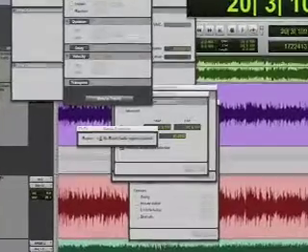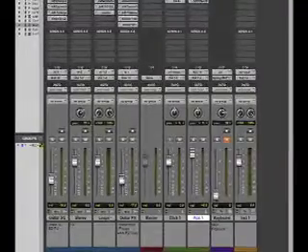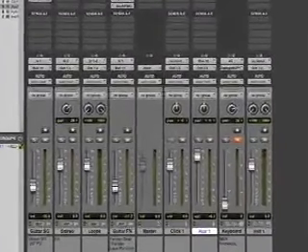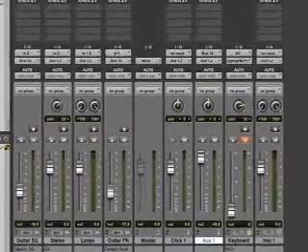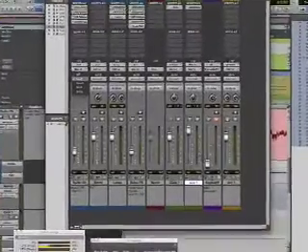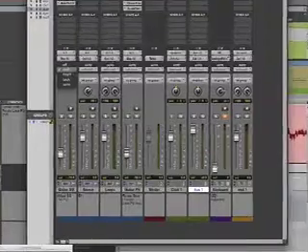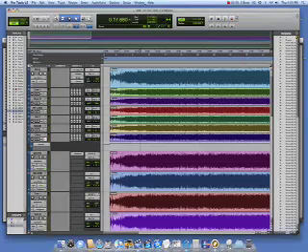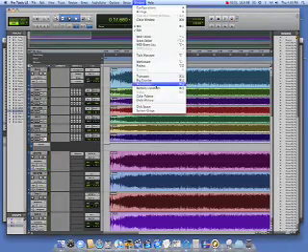Automation is the process of writing actions to a track's data. For example, if you wanted to apply a volume change to a track, such as fading out a song, you can do that manually with your control surface and have the automation data written and recorded to be played back when the selection is also played back.